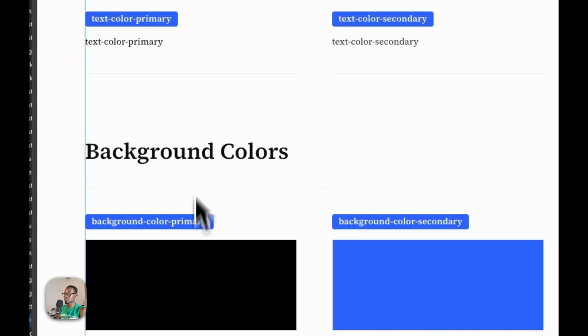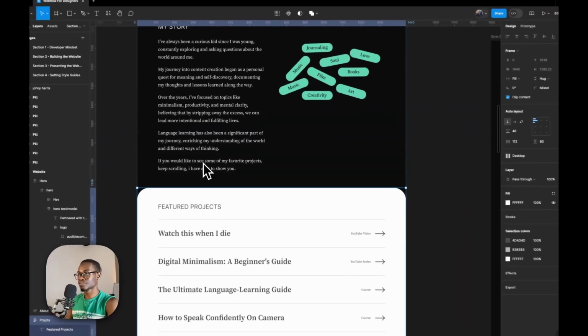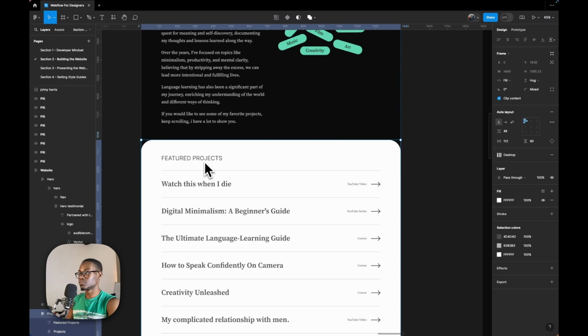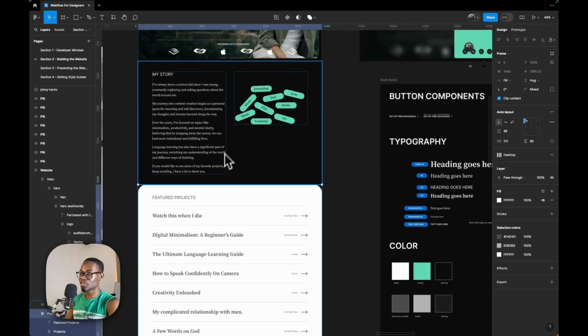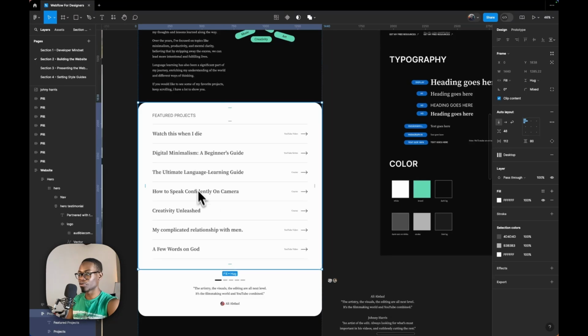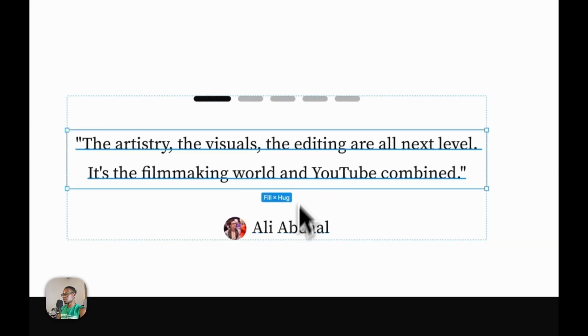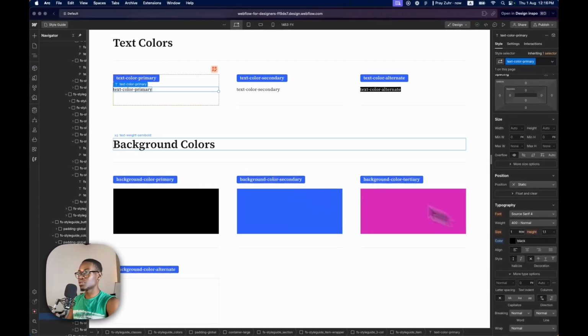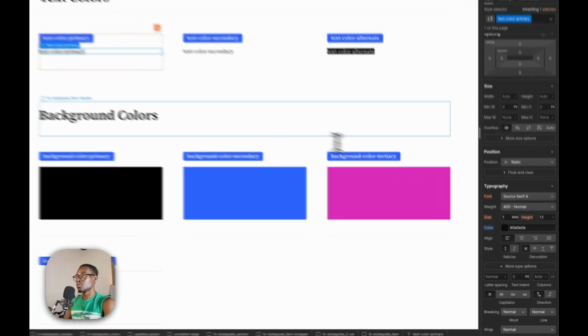Now when you come to text colors, you can say body primary. What's the primary color for your body? Honestly, our major colors are black and white or gray and white. So you can just call this one body primary, and you can give it this too. That's one. But color secondary.